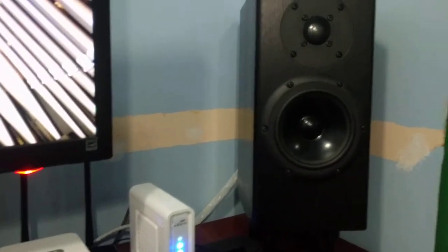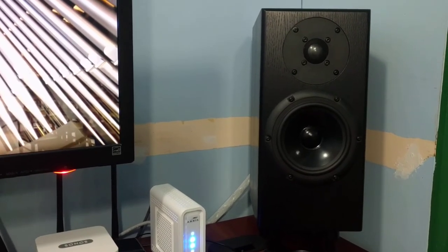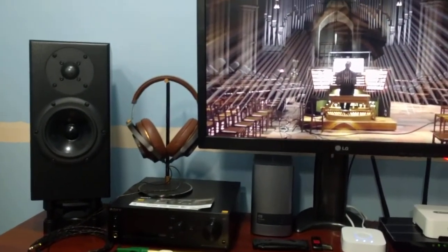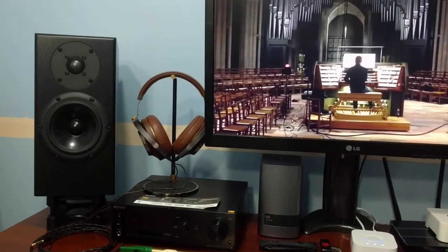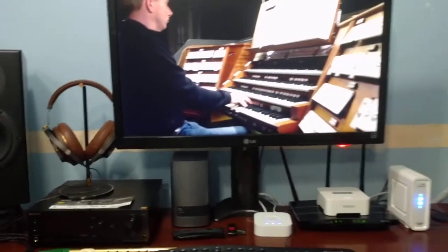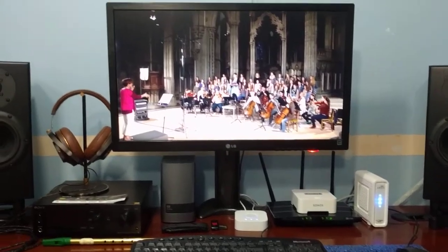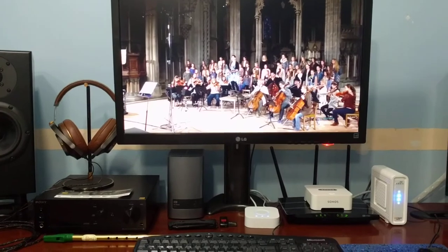And of course the Totem Rainmaker. These speakers are fantastic. Lots of bass extension. So I have a subwoofer, the Totem Kin Sub, and you can see right now it's in the box. Since I've moved, I haven't actually hooked it up, because these speakers do such a good job at bass extension, especially when I'm 20 inches from these things. I sit right in front of these, so I don't really need much more than that.